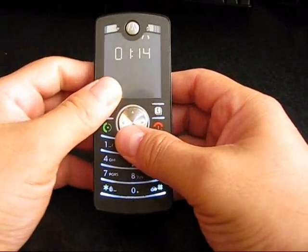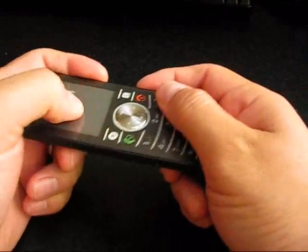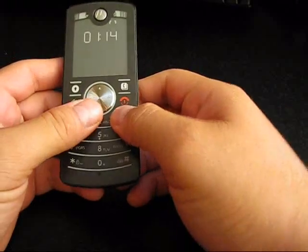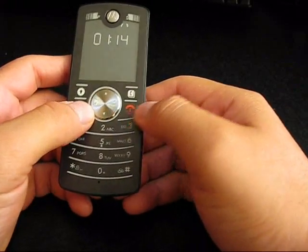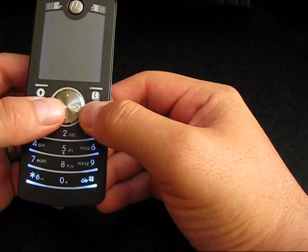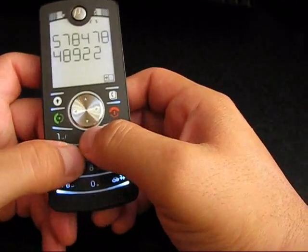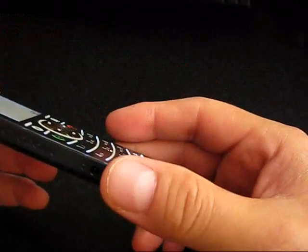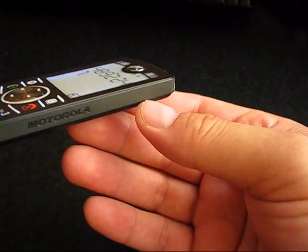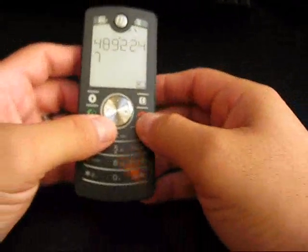So the difference between this and every other phone is the electrophoretic display. Basically that means that it's not made out of glass. When it's static, it doesn't require any power, and that makes the battery life a lot longer than most other cell phones. So you'll notice that it's very easy to see the display at different angles, and it's very useful for people who are sight impaired. And you can actually see the display out in the sun, which is quite rare on most cell phones.